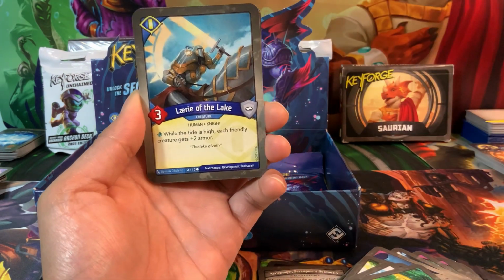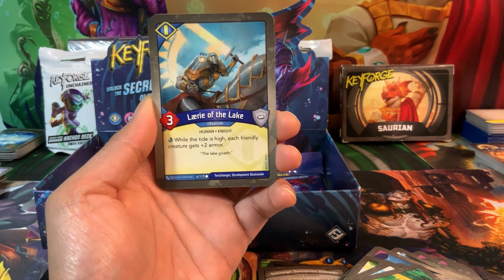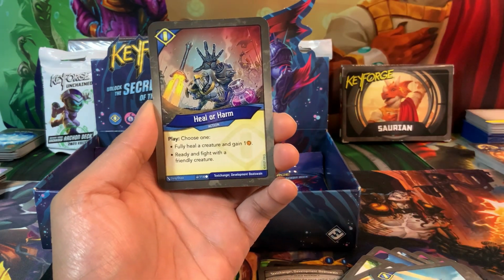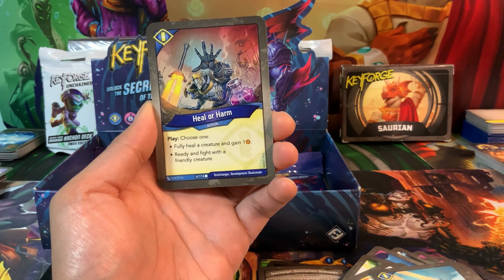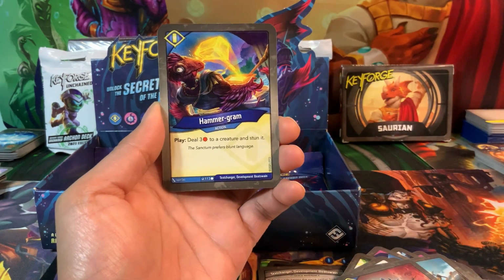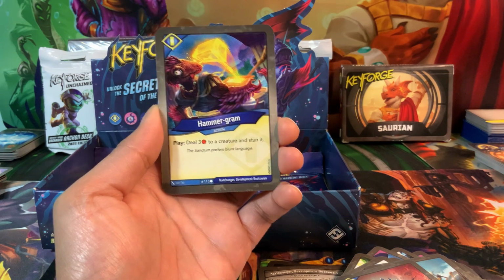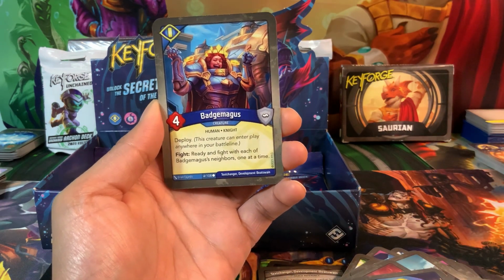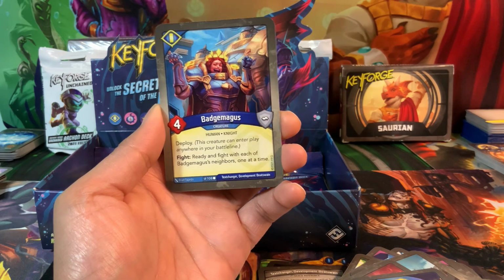Love having those. Larry of the Lake, a 3-power creature with no armor, and while the tide is high, each friendly creature gets +2 armor. Heal or Harm, action card with play: choose one, fully heal a creature and gain 1 Amber, or ready and fight with a friendly creature. I like these versatile cards. Hammergram. Stop. Hammer time. An action card with play: deal 3 damage to a creature and stun it. We have a Badge Magus, a 4-power creature with deploy, and fight: ready and fight with each of Badge Magus's neighbors one at a time.